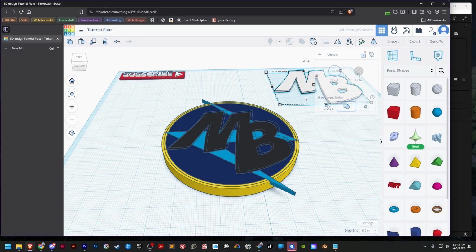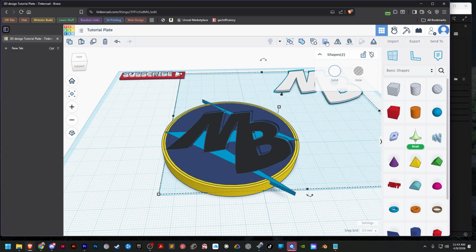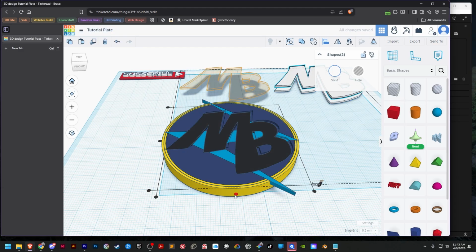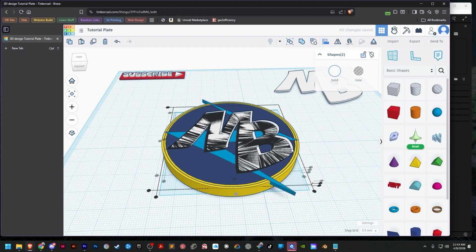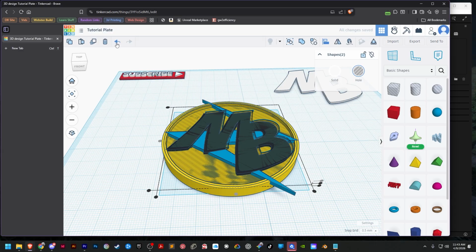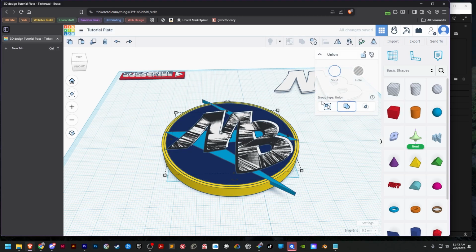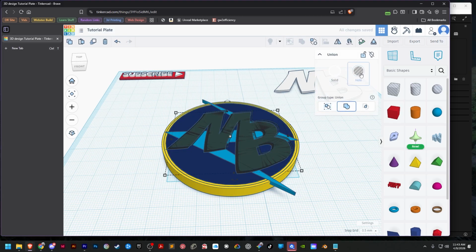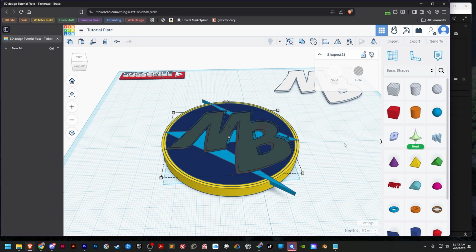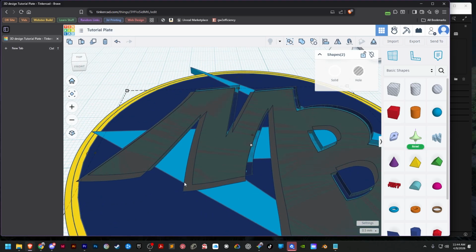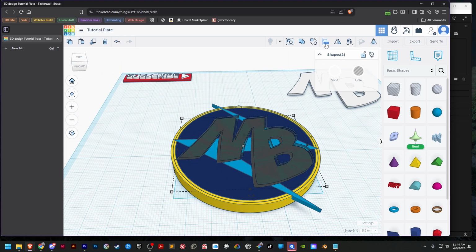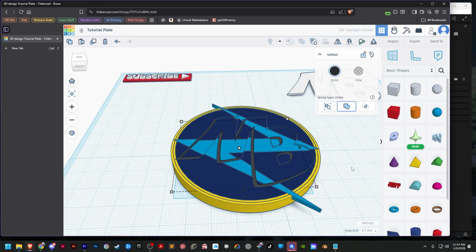And now we're good there. I'm going to grab the next one. Same exact thing. Align it to the dark blue, on the top, in the center. Make it a hole. Whoops. Select just that one. Make it a hole. No. You're not. There we go. Select just that one. And make it a hole. And this hole needs to be out of the black. So I'm just going to click this black outline right here. And we're going to group them.